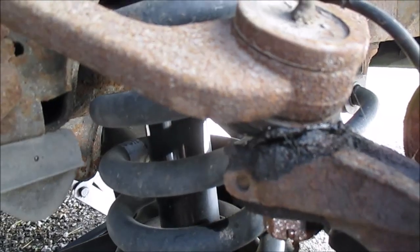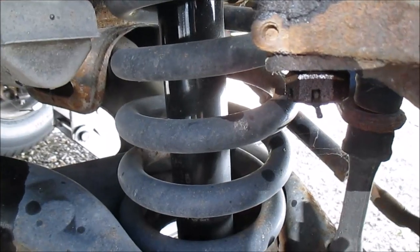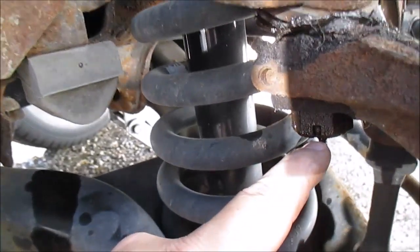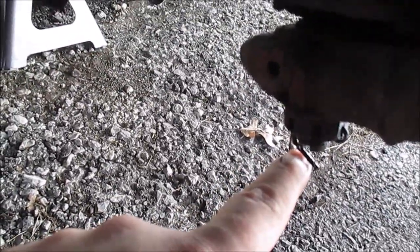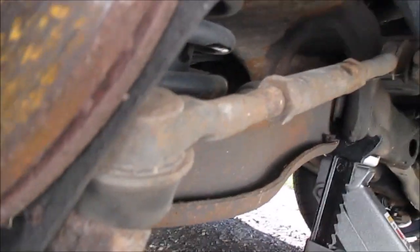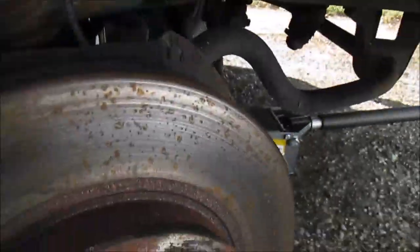What I'm going to do now, look at this ball joint. It's all torn to crap and bad. So next thing I'm going to do, and you guys don't need to see this part, I'm just going to fight with these cotter pins. I'm going to get this cotter pin out, this one here, holding the tie rod in, and there's the outer tie rod. As you can see, I removed all the cotter pins. Got the 3 cotter pins right there on the ground. One more thing to remove now.